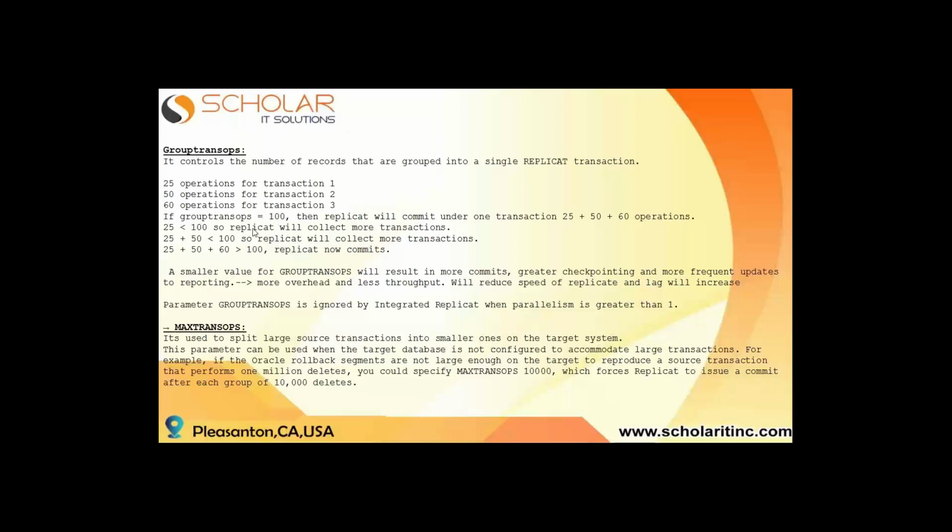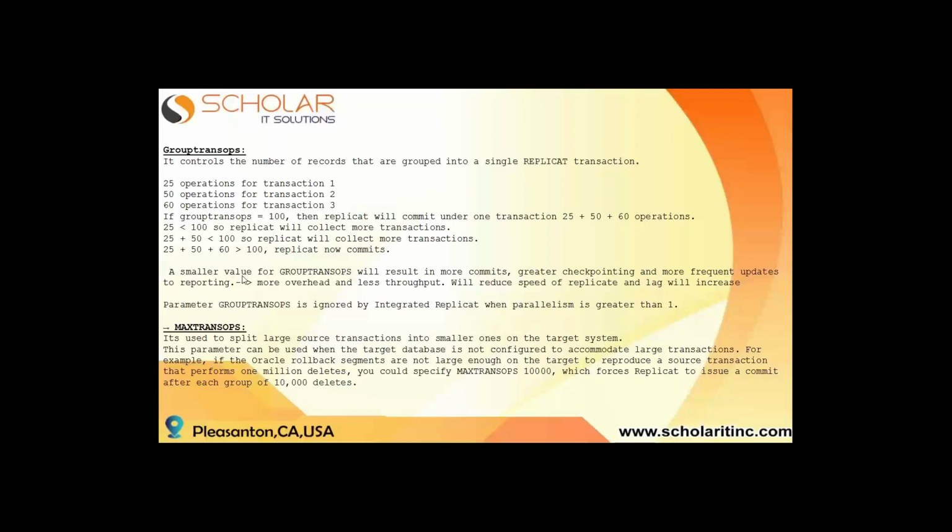When the first transaction comes, Replicat sees it is less than 100, so it collects more. It goes for the second, 25 plus 50, still less than 100. Then when it takes the third transaction, it will be more than 100, so Replicat will commit all three at once.